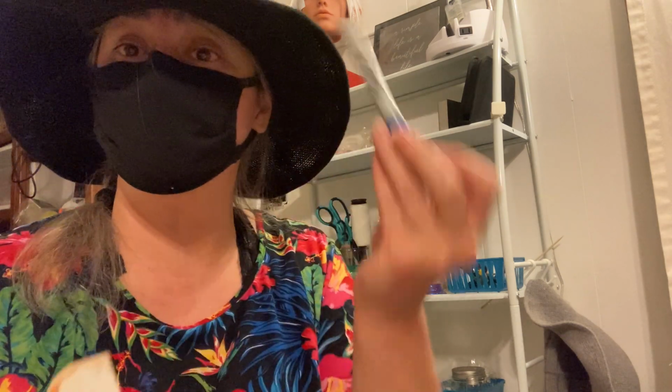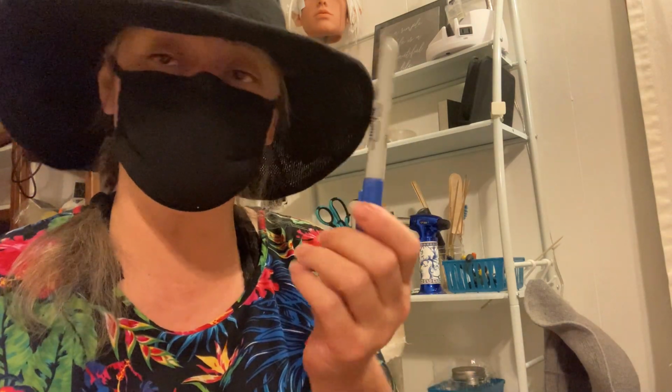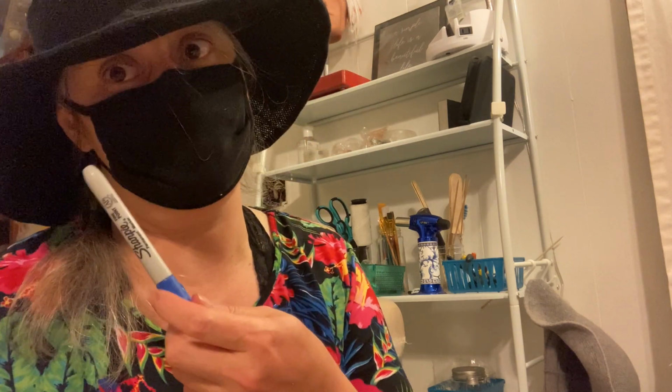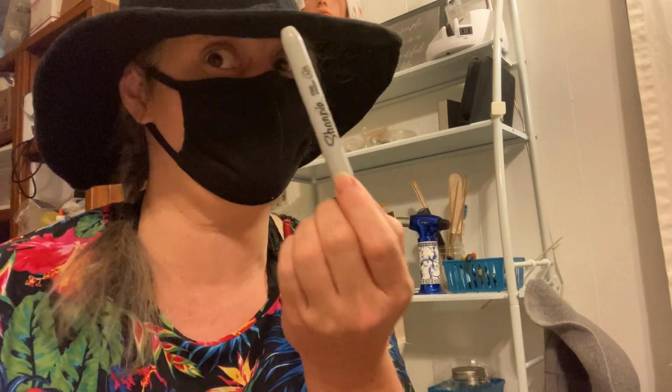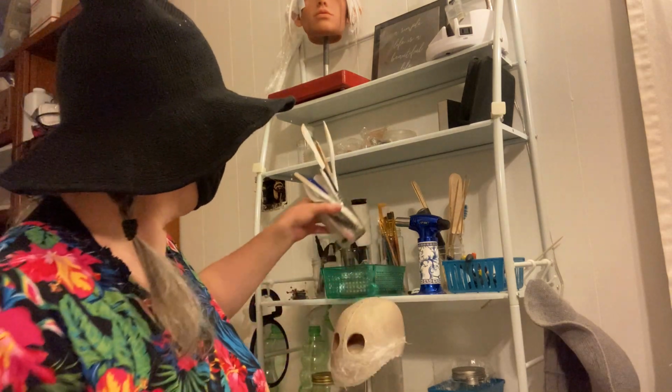You will also need a Sharpie if you're making lines, like if you're going to cut in the doll and you want to make lines for that. Sharpie is not permanent on TPE. Make your line, and then after you've cut, go back with some oil. The stuff will come right off. Sharpies are not permanent on TPE, which is good to know.